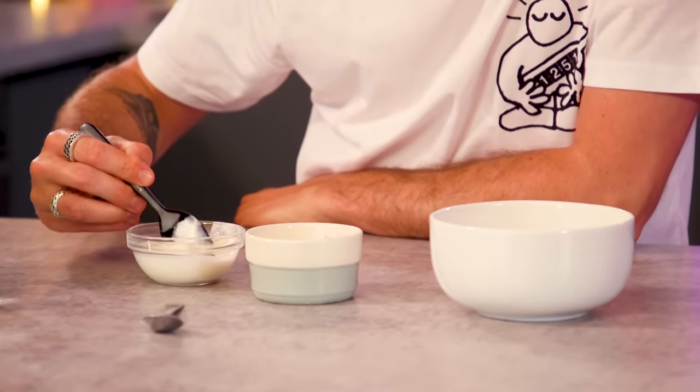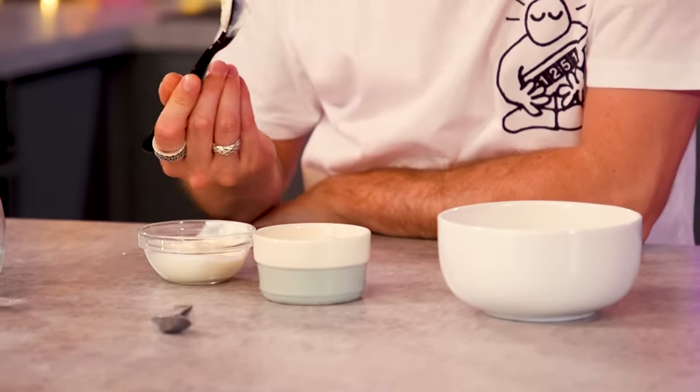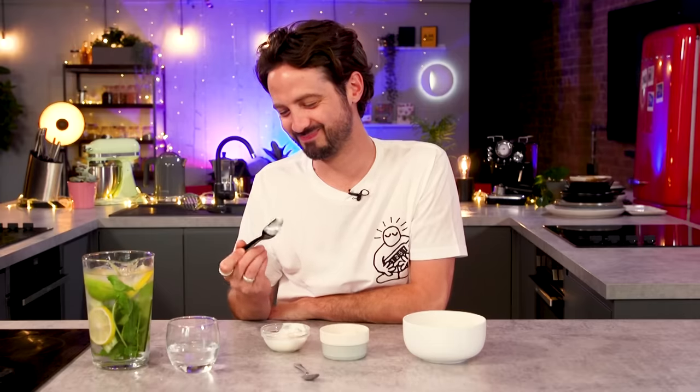Make contact with the silver activation strip on the bottom of the handle. And on the inside of the spoon bowl, there's a small silver colored emitter. Make sure your food completely covers the emitter as you eat. The LED light will light up to indicate the technology is activated.